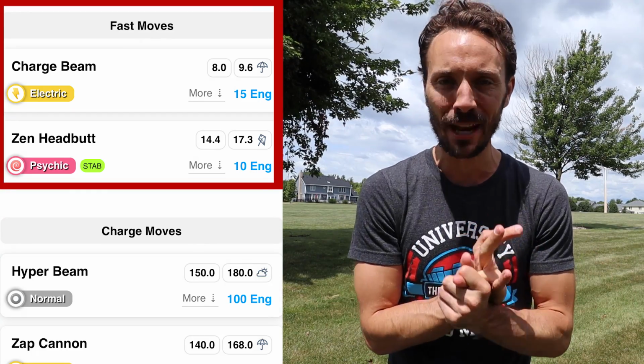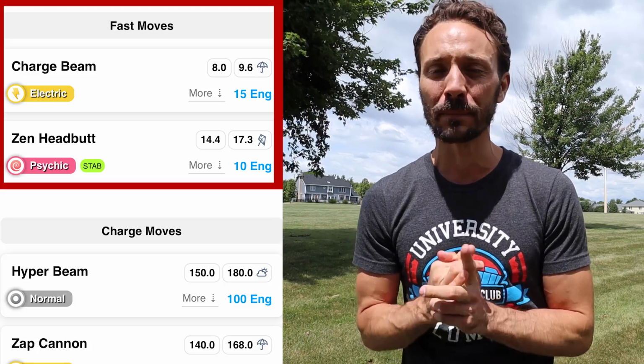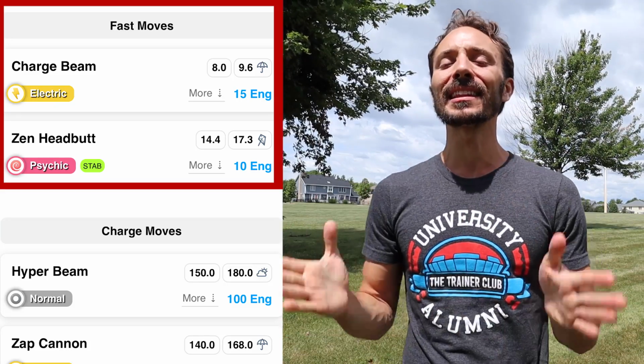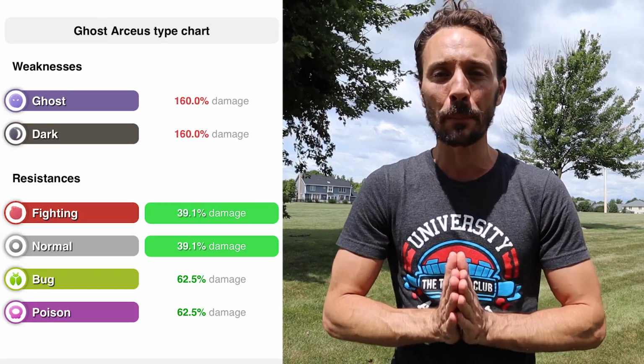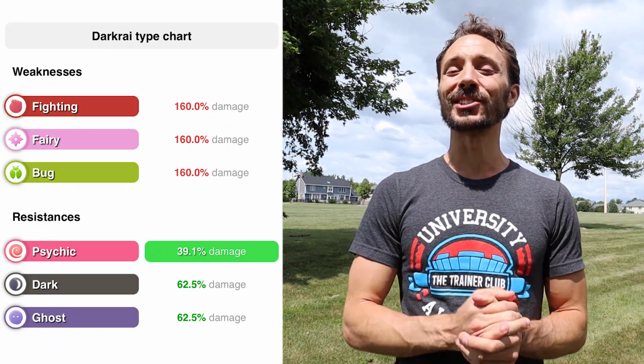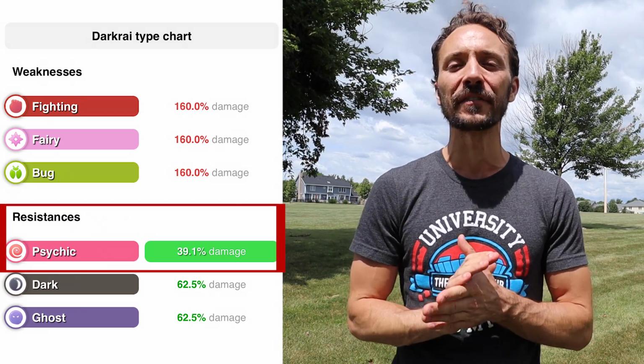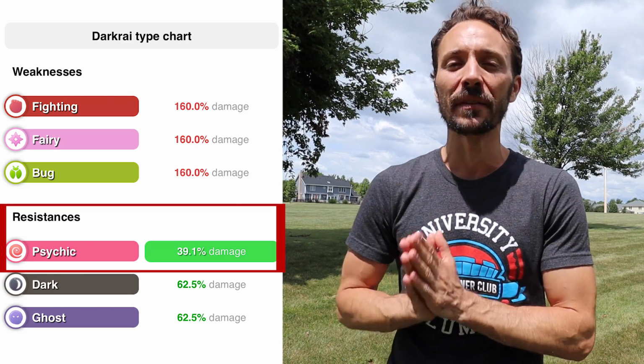And then moving onward, we do want to check out what moves Deoxys is going to get. So as far as the quick moves, it's going to get Charge Beam and Zen Headbutt. So the Psychic is actually not going to be resisted by Ghost type Pokemon. So anything that is Psychic is going to hit the Ghost type Pokemon neutral. But if we are using a Dark type Pokemon, the Dark typing is going to be double resistant to Psychic, as is Darkrai, which is definitely beneficial for the longevity of our Pokemon.